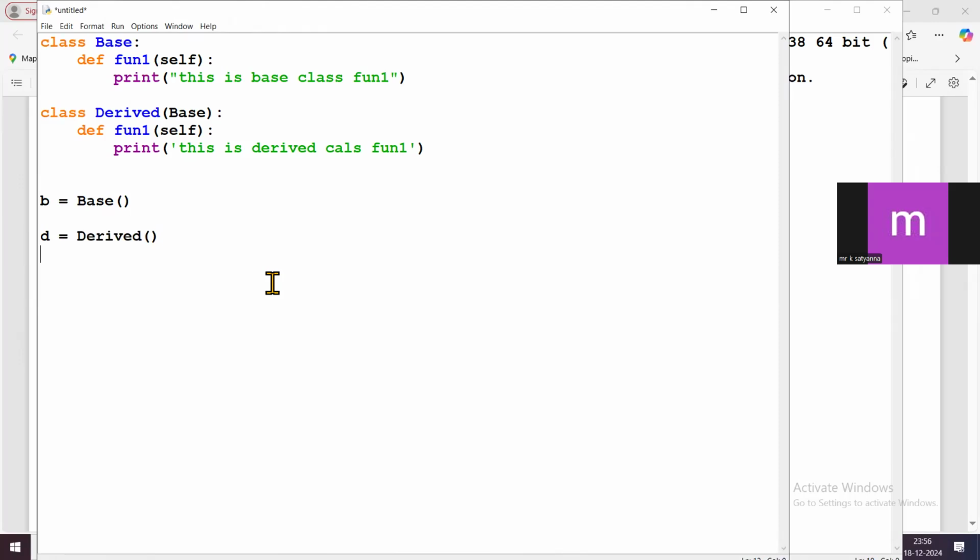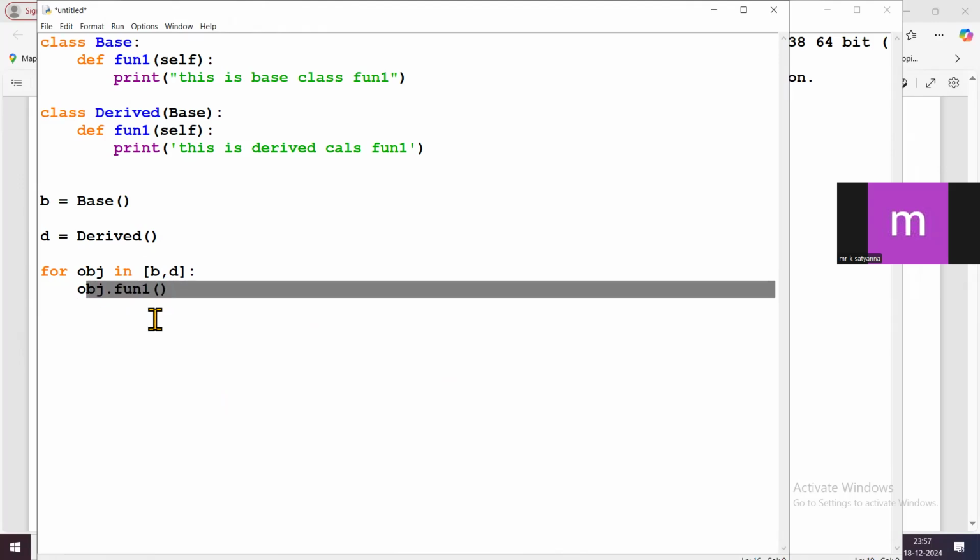We try to execute these methods by calling only one, for each object in the list of b, d, object dot fun1. I'm calling fun1 only once, once with the b object and once with the d object.